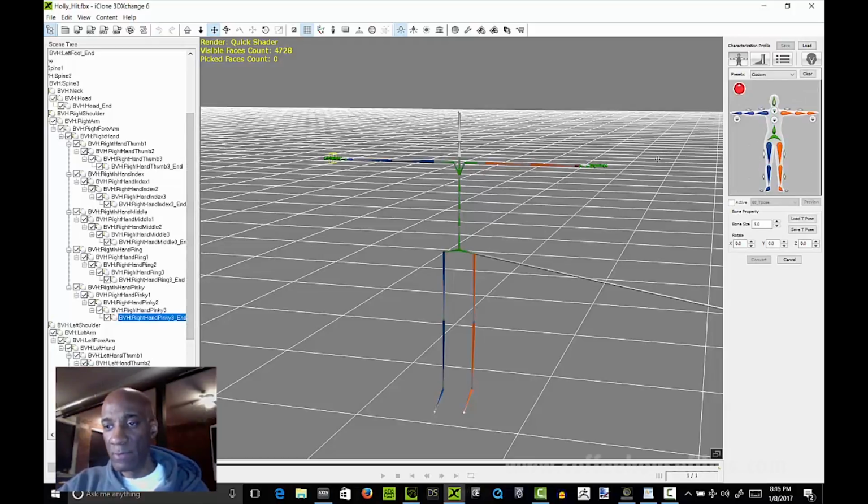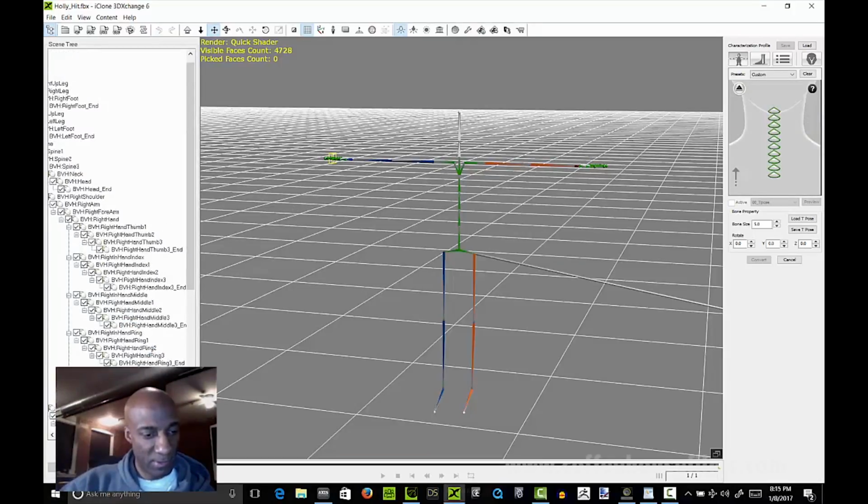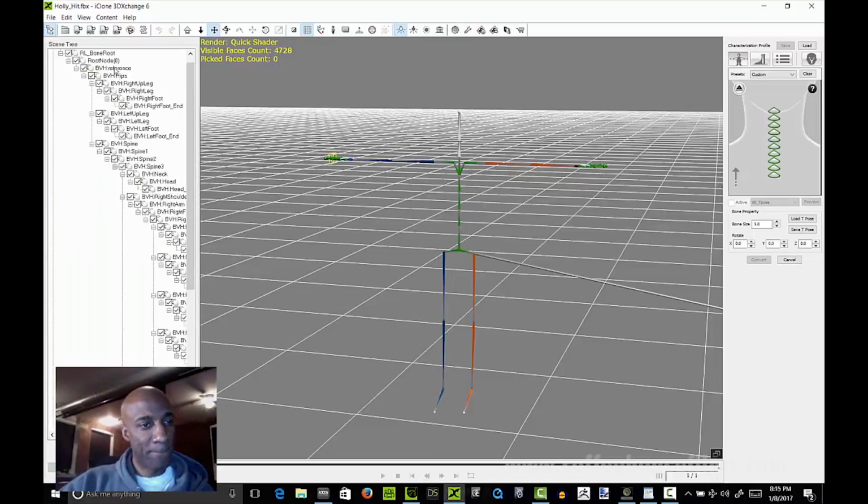Okay, all we have left now is the neck. So there's one bone for the neck. Where is the neck? Right here. Oops. Neck.